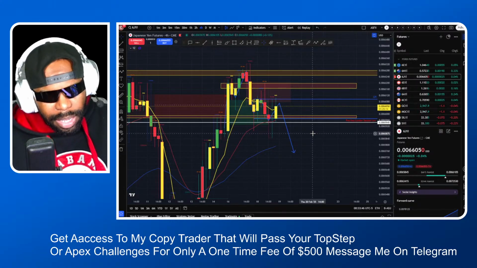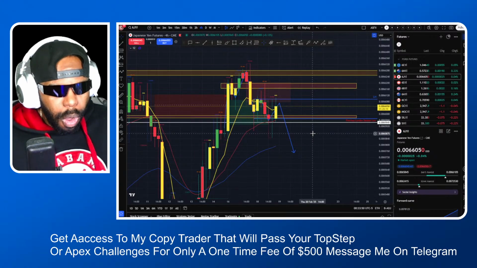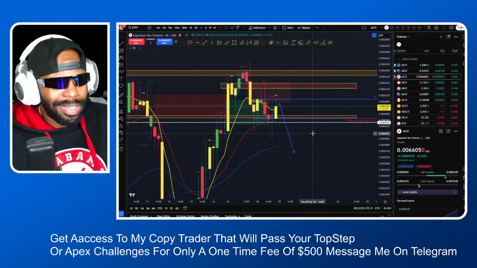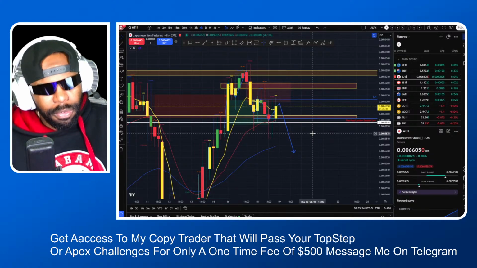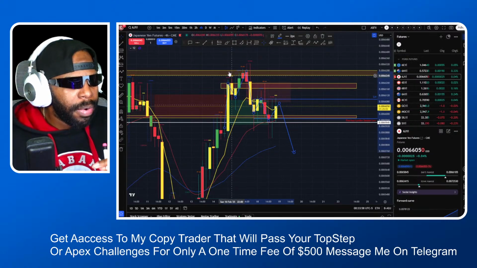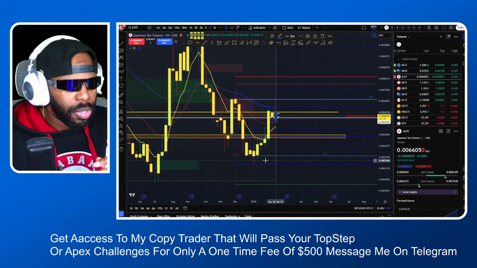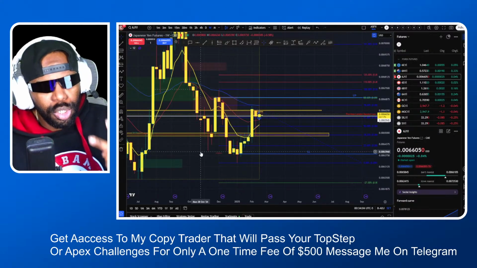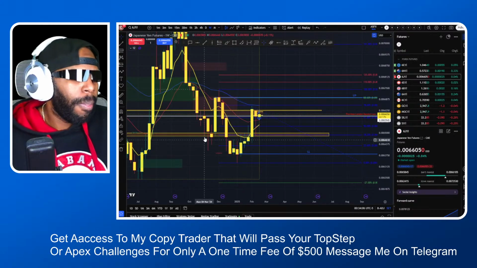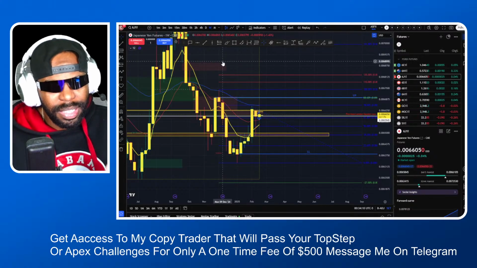I like to look at the higher time frames to determine the trend of the overall market. I like to look at the weekly, the daily, and the 4 hour. So we're bearish on the 4 hour, and also, like I said, we're bearish on the weekly. So we have at least 2 time frames in sync. The weekly is telling me that we should be selling. The 4 hour is telling us that we should be selling.